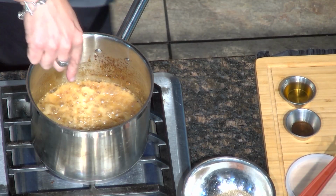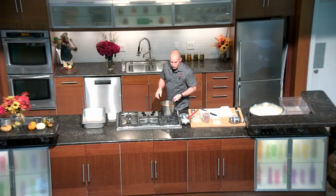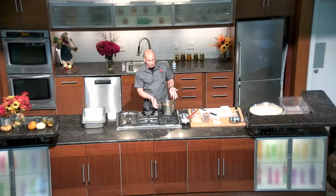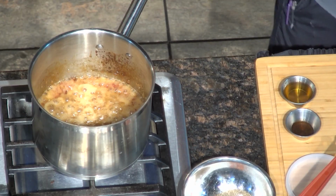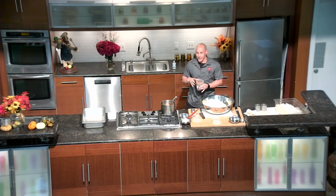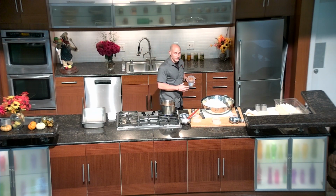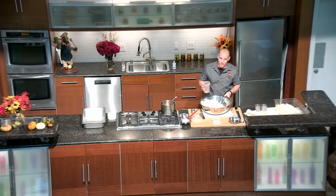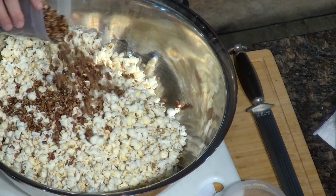This says boil for 5 minutes, don't touch it. It's been 5 minutes-ish. What you're really doing here is waiting for steam to stop. So if there's any liquid in here, this is the part where you're getting rid of water, right? These are candied pecans, right? Actually, you should call them spiced pecans because they're full of cayenne and black pepper and all kinds of goodness. So sugar, water, sweetness, cayenne, black pepper.